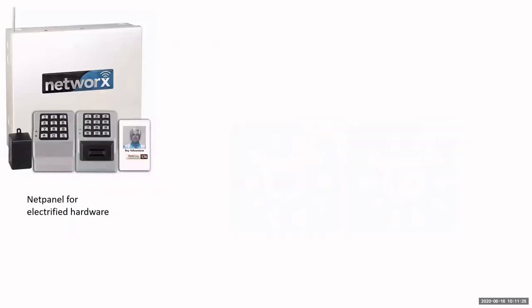Okay. Now, as far as the locks themselves, we do have several different types of locks. We have a net panel. So this panel is used for electrified hardware. You use it for your electrified panic devices, electrified lock sets, electric strikes, mag locks, whatever type of electrified device. It does have 2 relays in it, so you can use it for 2 different locks on one panel. Now the doors or the locks have to be within a 200-foot wire run of the panel. That's our maximum wire run, is 200 feet. So you could use it for 2 different doors. You could use it for one door and say an automatic door opener. So when you swipe your card or enter your PIN, it will activate the relay to unlock the lock, but the secondary relay will actually activate the automatic door opener. Okay, so you can use it for that.